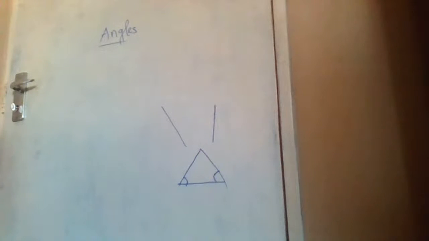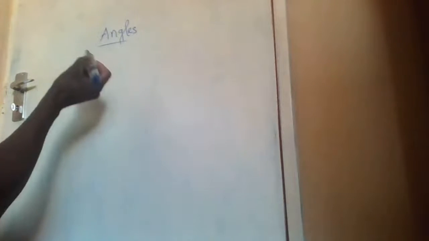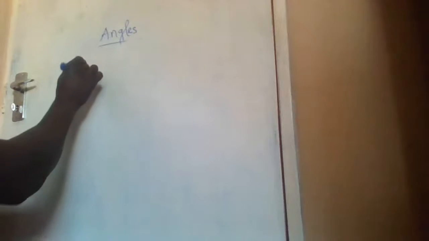Even when you are turning, as a driver, you're trying to make a turn, getting home, of course, we have to observe the angles, looking at the length of the vehicle as well as the space on the road. So we apply angles in many aspects of life. So it's important that we understand the angles. So without wasting much of the time, we're going to look at these angles, and the first type of angles that we're going to look at are called complementary angles.